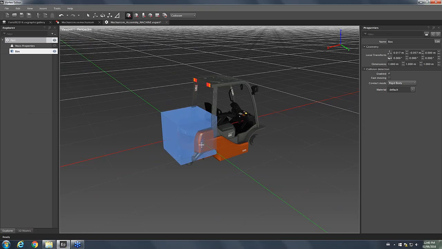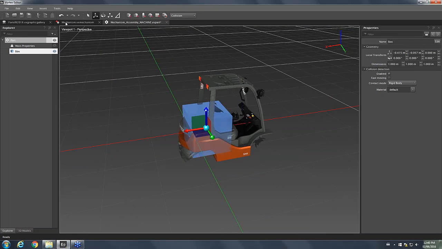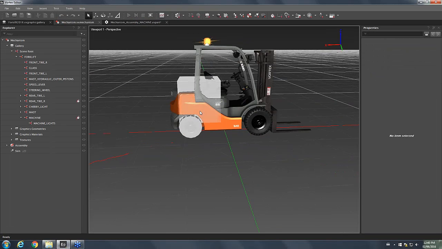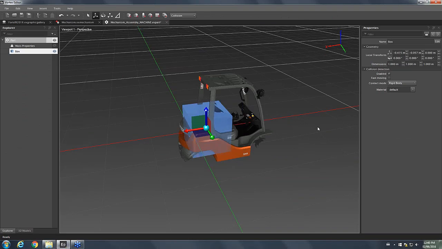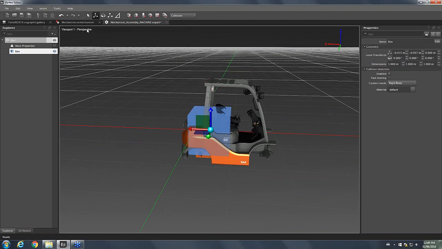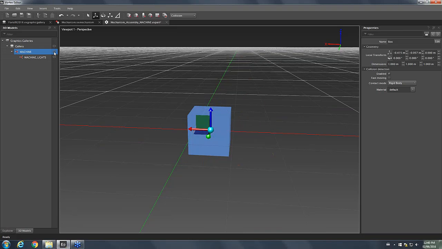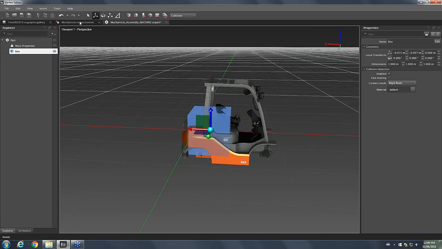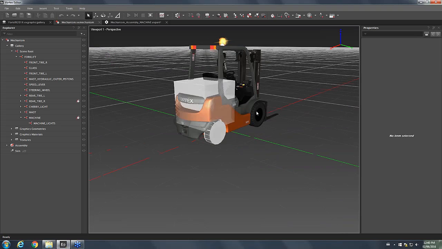So for example, if I put a box here, and I move it, it's going to be reproduced at the mechanism level. So you go into your part, and using the various primitives, you can do very detailed collision geometry according to your graphic node that you can see here as a reference. And you can also hide the node if you don't need it. And you continue doing this, creating parts based on your nodes, and then in the assembly you'll add your constraints, add your logic, and in the end you'll get a workable mechanism. Back to you, GP.